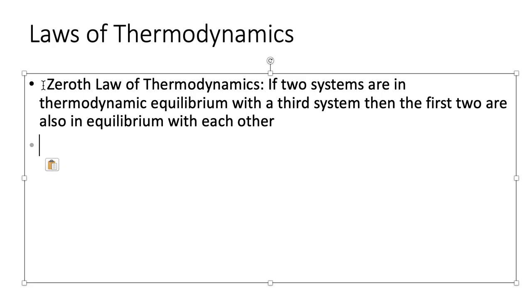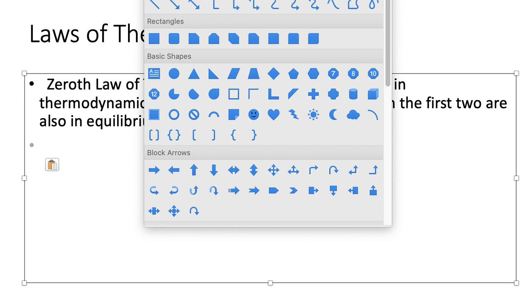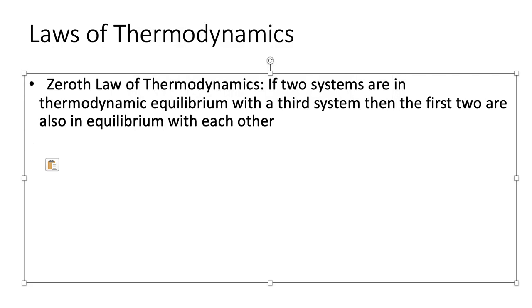Well, it says that if two systems, and look how important it was that we already defined clearly what a system was. Again, it's either some control mass that we pick, or it's a control volume with either real or imaginary boundaries. And again, the control volume can be fixed over time, or it can change depending on the physical situation, because it depends how you define it. So again, really important, we already know what a system is. So if two systems are in thermodynamic equilibrium with the third system, then the first two are also in equilibrium with each other. So that should be pretty familiar to you because it's kind of just common sense.